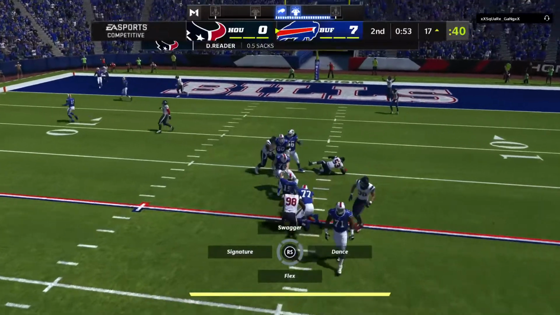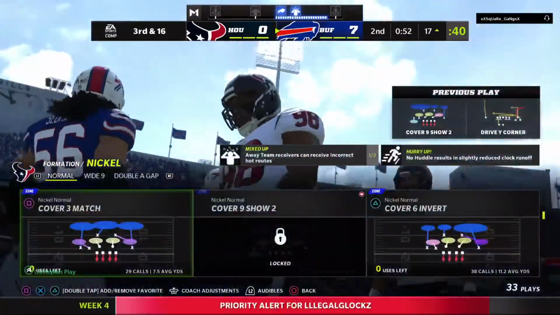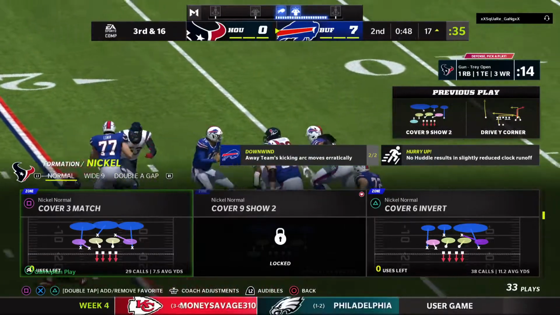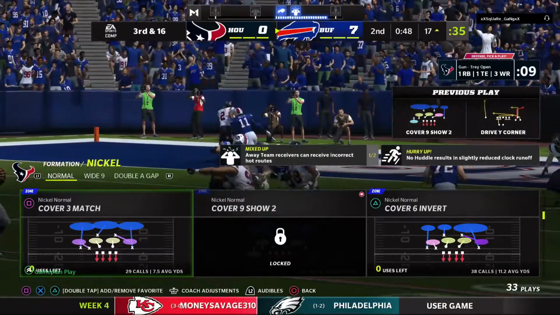And he's going to go down. Sacked right around the 17. DJ Reader busting through to get him for a loss of 6. It seemed like he kept going through those progressions, and I thought he might dump that underneath, but he couldn't get rid of the football in time.